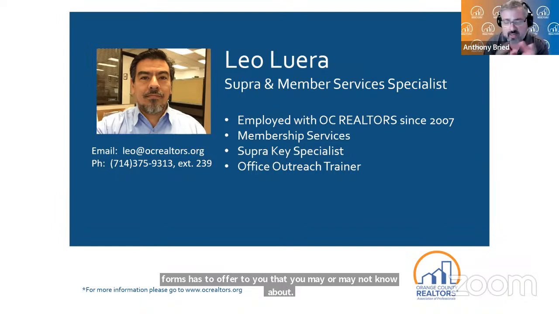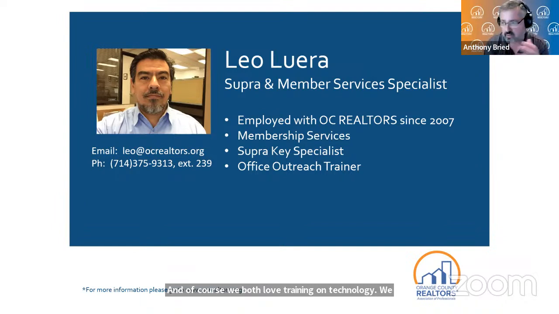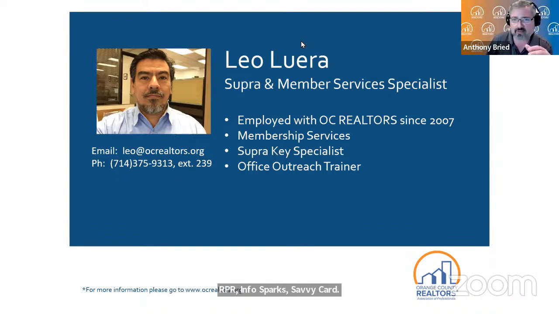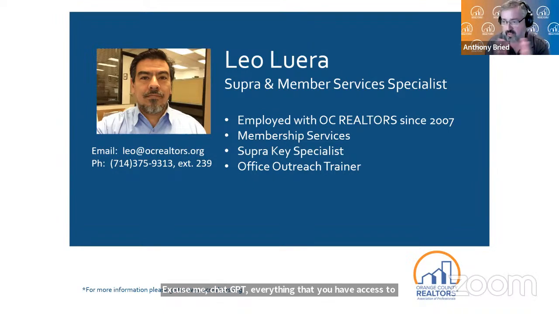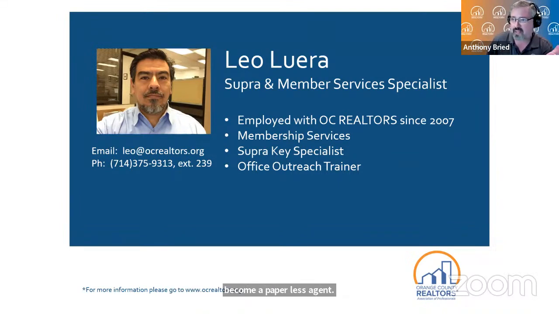We love showing you how to utilize your technology tools like RPR, InfoSparks, SavvyCard, ChatGPT, everything that you have access to today in your membership. Okay. And both of our goals, Leo's and mine, are basically to help you become a paperless agent. And what we mean by that is maybe not get rid of paper fully, but maybe get rid of enough of it to make your transactional lives a lot easier.